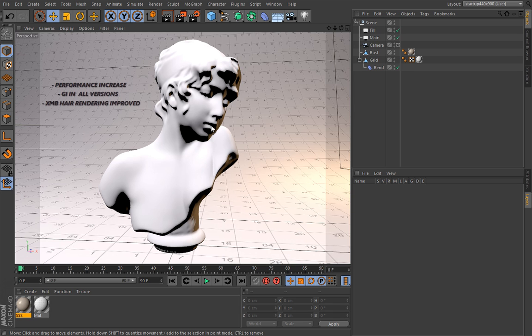We have a completely new ray tracing engine in Cinema 4D now, which is called Embree, which I will show you in a couple of moments. We have a completely new and rewritten Irradiance Cache 2.0. We have an improved ambient occlusion, which can also be cached now. We have light mapping, which is a fantastic secondary global illumination method. I will show you that in this very same video.